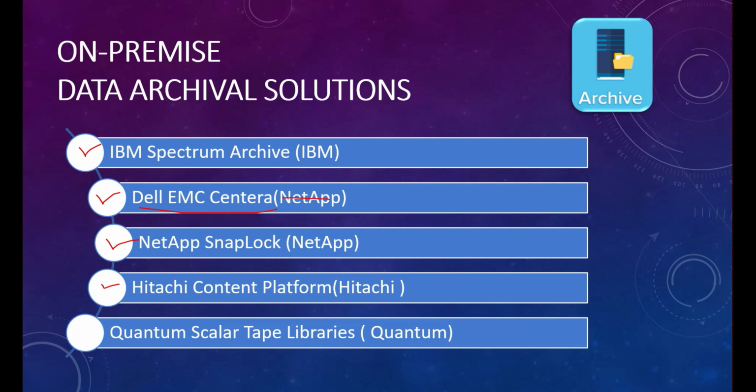Then you have Hitachi Content Platform. This is a scalable object storage with metadata-driven retrieval. That means it can provide more flexibility in understanding the data, because it has metadata about the data that is stored. So it makes the data more accessible and comparatively faster than other tools, because it has metadata which understands the underlying data much better.